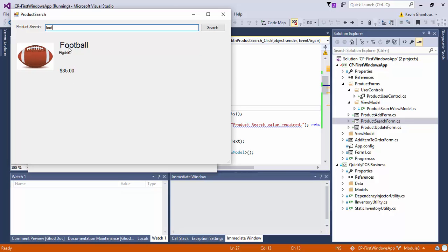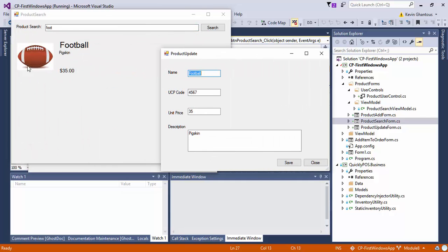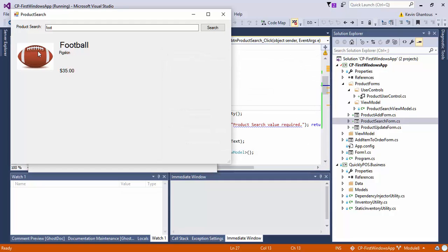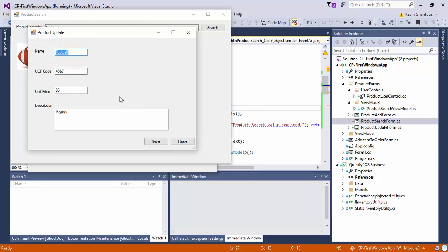So now if we double click on here, we get nothing. Oh, alright, so that seems to be very context specific. If you look here and I double click on the picture box, nothing happens. I was actually double clicking on this label, nothing happened, but I double clicked in this white space and that did trigger the product details to show. So that's somewhat context specific, so we'll have to see if there's a way to work around that to make it so that we can click pretty much anywhere within that user control and get that trigger to occur.